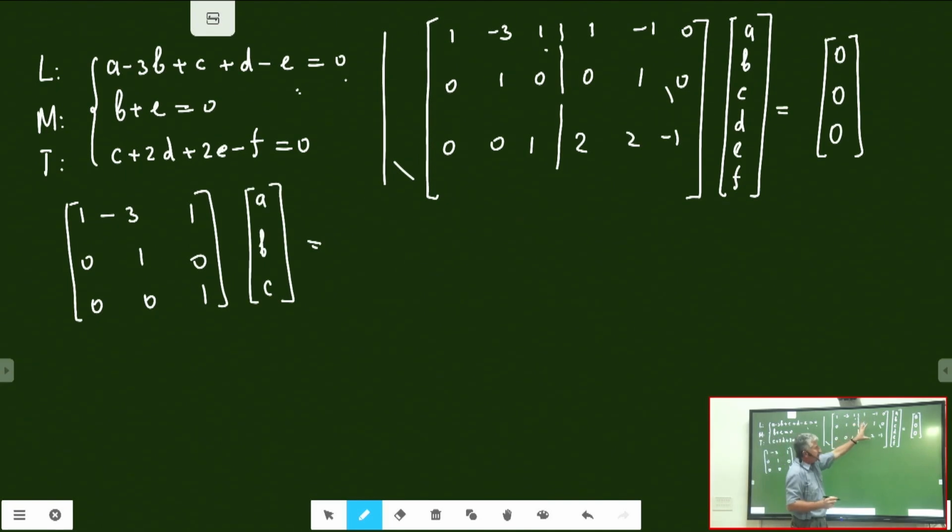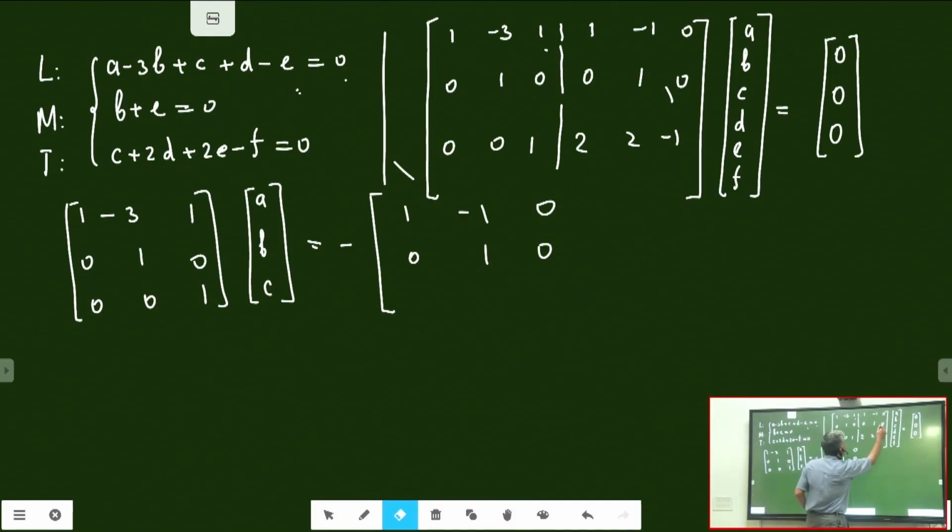So whatever is left is to be considered as a right-hand side. We just push it into the right-hand side. And in that case, of course, if we push it into the right-hand side, we will get all these with negative sign, right? So we will get 1 minus 1, 0, 0, 1, 0, and I don't believe this is supposed to be there, right? So it's just me touching it. And the last one is 2, 2 minus 1. And of course, this is multiplied by D, E, and F.